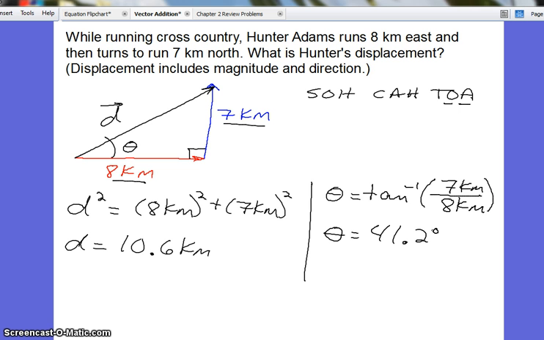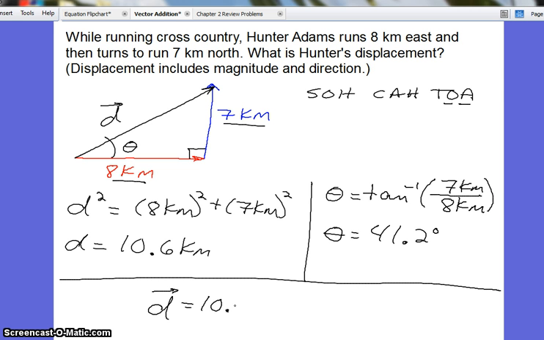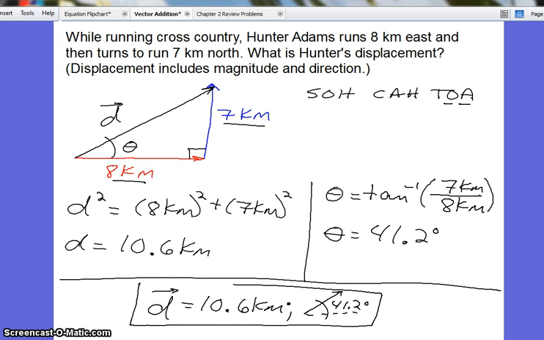Now, this is sufficient if you prefer to just write it as really two solutions, the magnitude and the direction. The picture shows which angle we're talking about, but I like to write it all in one. So 10.6 kilometers, put a semicolon here and show my angle. So my angle looks like this with respect to the x-axis, which is 41.2 degrees. We could also say it's 41.2 degrees north of east. I find that a picture is a little easier than writing and figuring out north of east.